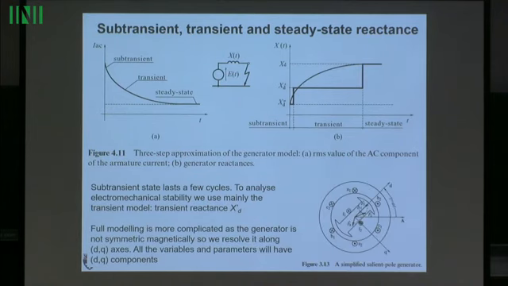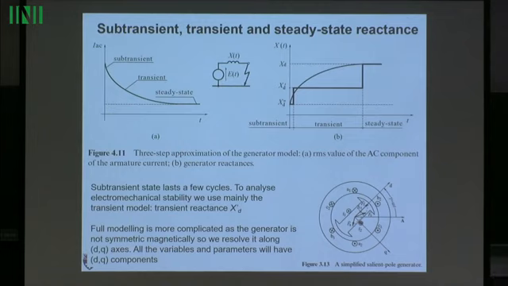Oh yeah, here it is. So if you look once again at the generator, we have the direct axis, path of the minimum reactance, and the quadrature axis. So all the reactances will have two components, a D axis component and a Q axis component. Again, I don't want to go into that, but just remember that the full model will have more components.